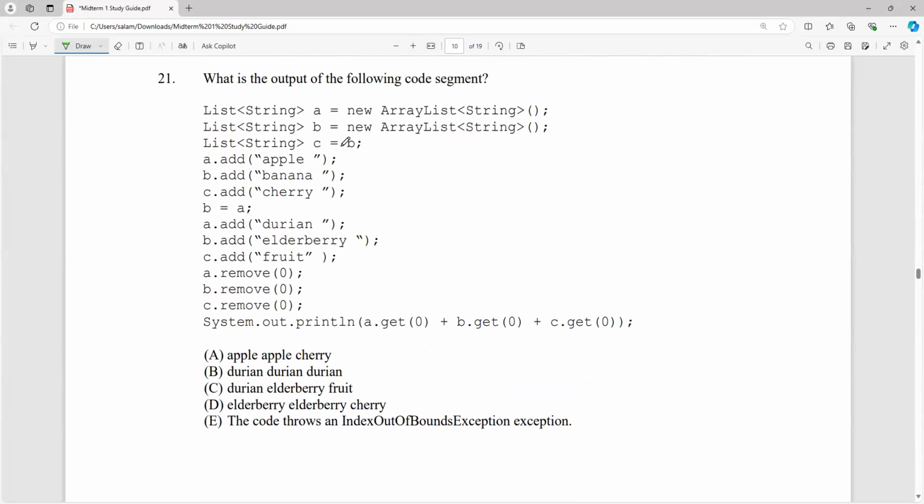All right, so we got 2 array lists. List string A is a new array list. List string B is also a new array list. List string C is just pointing to B, so that's just okay. A dot add apple. So now this is A, this is apple.